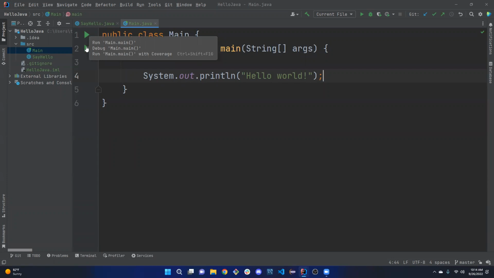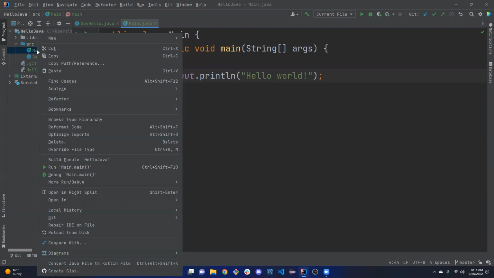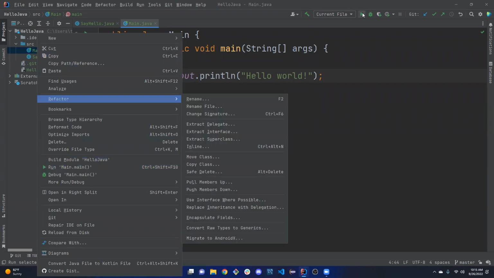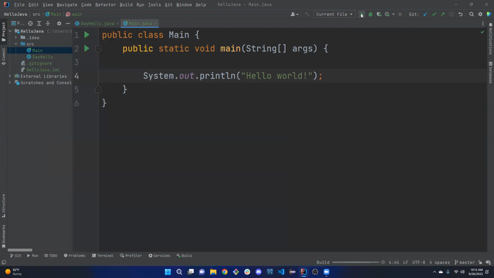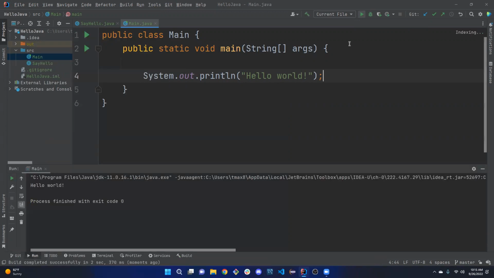You can click this one, you can right-click the file and go down to where it says Run Main.main, or you can click the green arrow up here. Basically look for a green arrow play button. You click that and it will compile and run it, and then you'll see Hello World in your terminal at the bottom. Much easier, right?